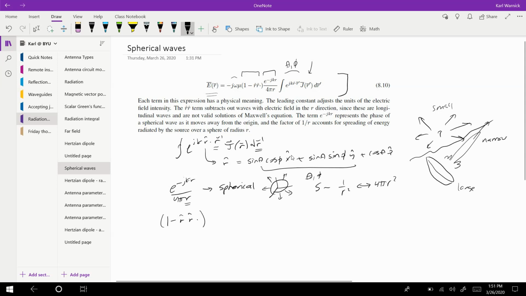So when I work the integral in that first term on the far right, I would get an r hat times some function and a theta hat times some function, just representing that quantity in spherical unit vectors. Well, when I multiply that by 1 minus r hat, what that does is cancel out the r hat component, leaving only the theta and phi components.